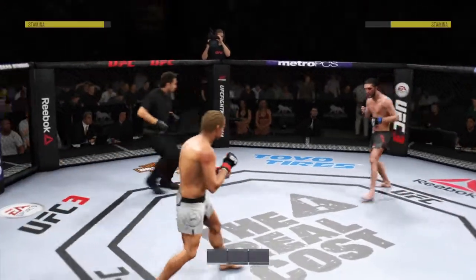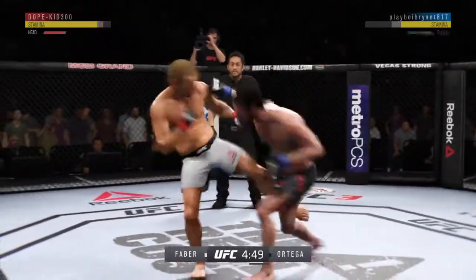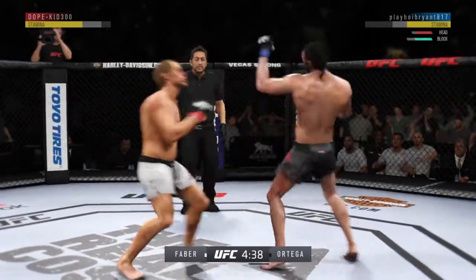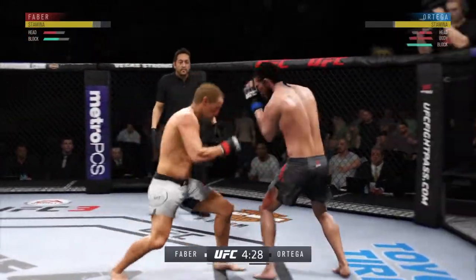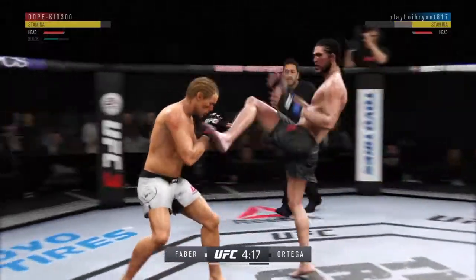All right, second round underway. He's definitely going to want to start this round off fast to try to pick up where he left off. His opponent was in big trouble at the end of that round. Urijah Faber is an elite, world-class mixed martial arts fighter and has been for a long time. He is amongst the very best in the world with very solid submission skills and relentless cardio and pressure.